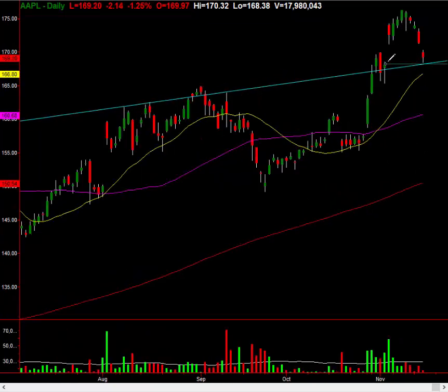If you also take a look at the gap fill, you put a trend line right here from where this was before earnings, the day before, the day it closed, and it reported after the bell. This is where it closed. It reported earnings after the bell. The next day it gapped up and went like this. It has now retraced into support. So you actually have support here on Apple as well for a short-term bounce.